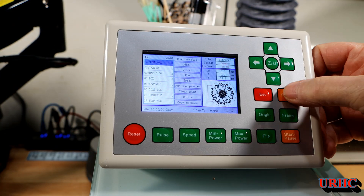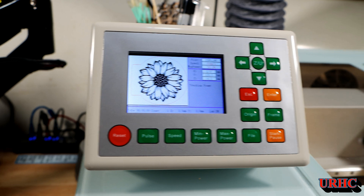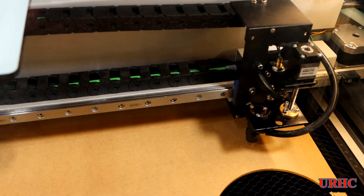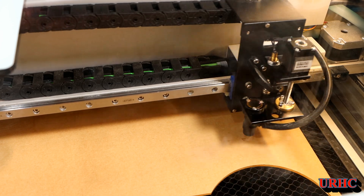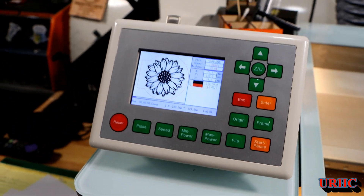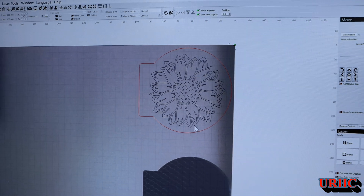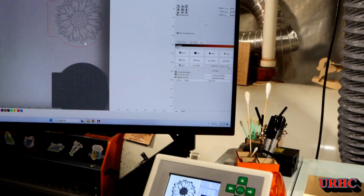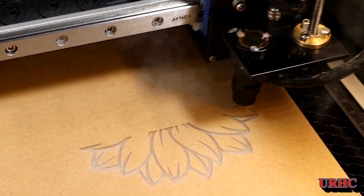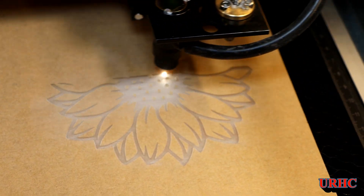I'm going to take that sunflower pattern I bought years ago and do one. Again, you'll see I have it turned sideways and the image flipped so it's on the back side when you put it in the light — no air assist. This controller has been really nice, plus having the monitor so I can spin it around and watch what's going on. I'm getting nice clear burns — not really melted down — just a little bit of dust to blow out with the air hose when done.